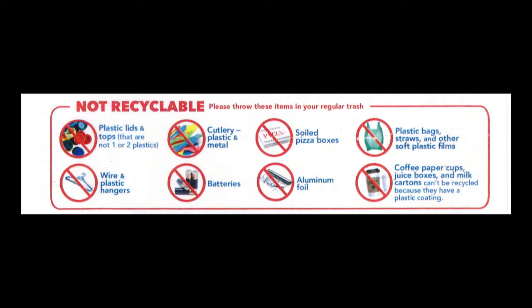Our paper currently has a month-to-month agreement with All American. Our paper and cardboard go there. Our co-mingle, which is your cans, plastic bottles, and glass, goes to Sims Metal, but they're not the company where the recycling is going to stay for the next four to five years, because we're still in that process. So right now, that is the reason Jersey City is only recycling type 1 and type 2, no caps, no lids, which is the majority of the plastics in our households anyway. But because recycling has plummeted so badly, I want everyone to continue to recycle, but it's more about reuse because of what's happening worldwide.